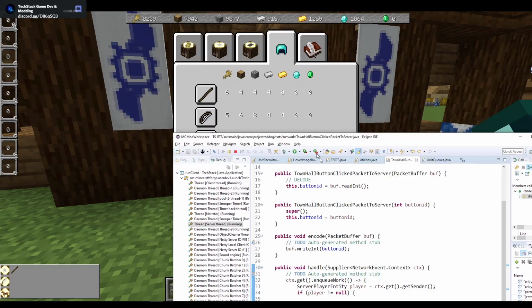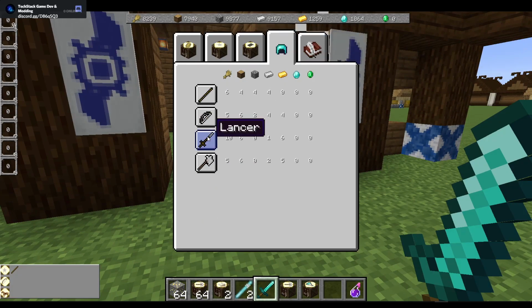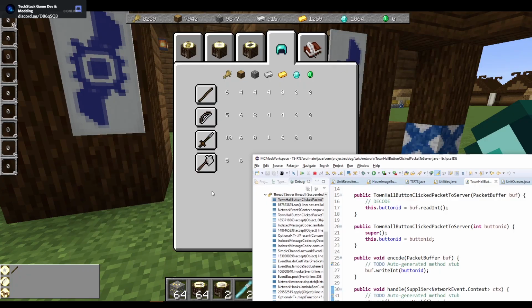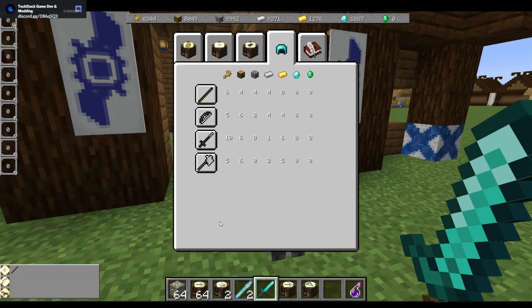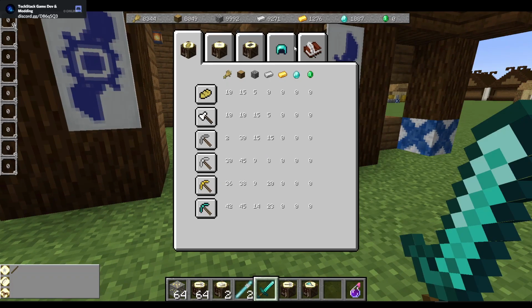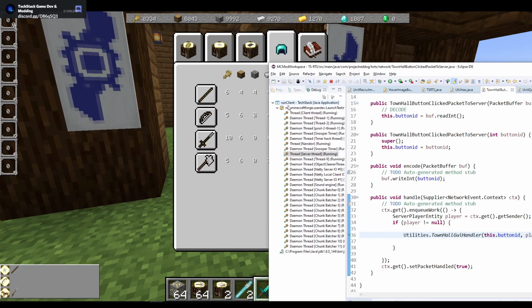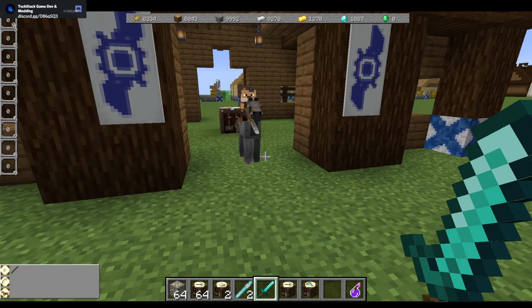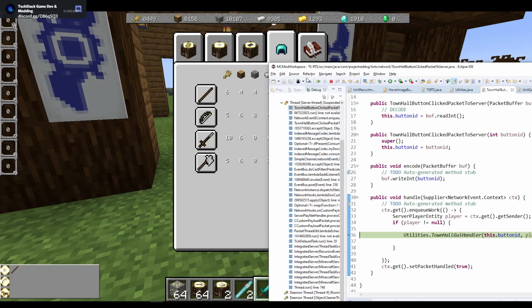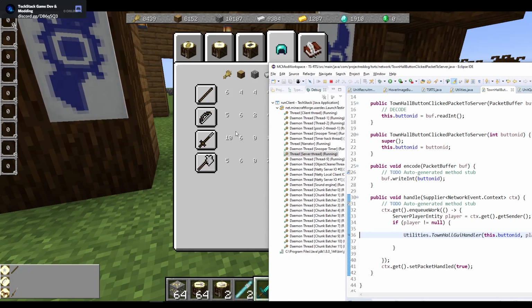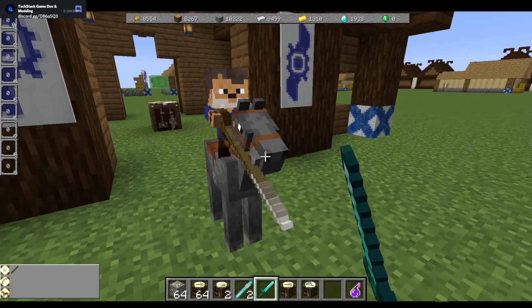Did give it to us. Doing it like this, it seems to be giving it to us every time.